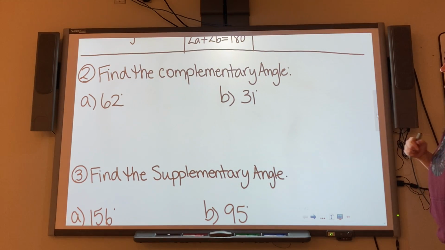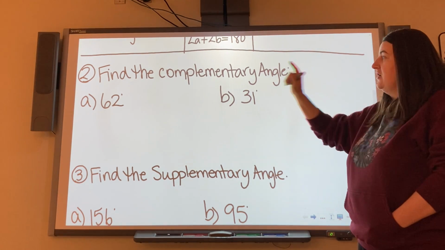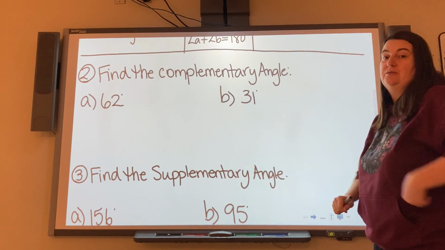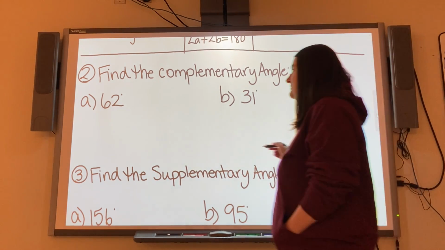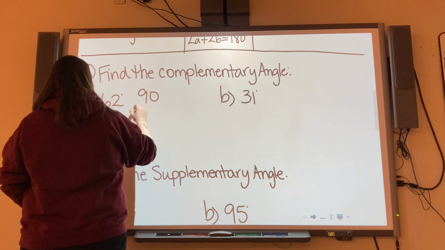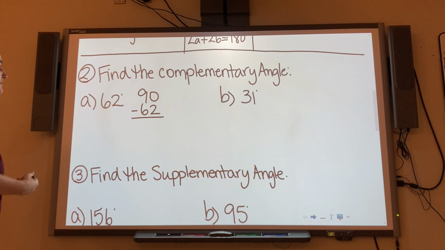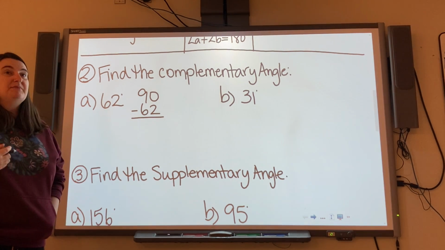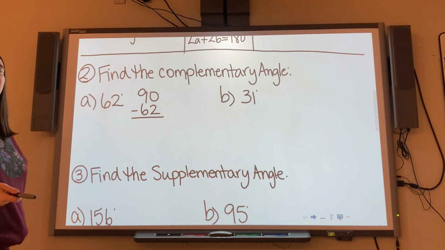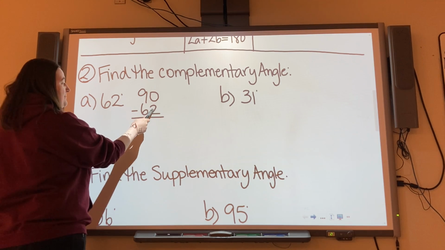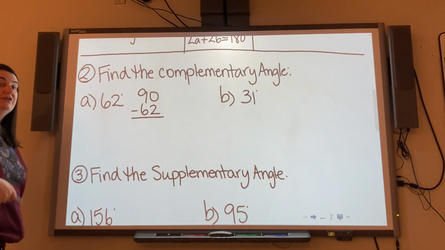is finding the complementary angle. As you remember, complementary angles add up to 90. So if I know that one of my complementary angles is 62, I can take that away from 90 to find out what the missing angle is. So I take my 90 and I minus 62. Don't forget to borrow. It's so important. If you don't borrow, you will not get the right answer. You'll almost always have to borrow, because unless that bottom number is a 0, you're going to have to borrow. It is not a 0, it's a 2, so you are going to have to borrow.